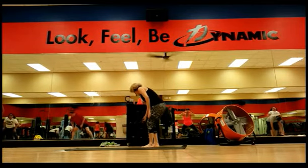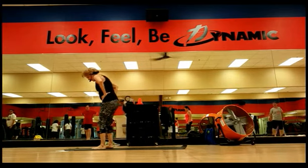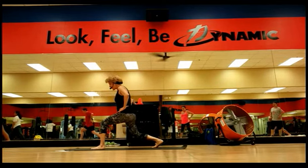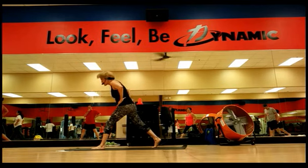Our warm up today is going to be the lunge. So we're going to face this way. We're going to start with our right foot back. And in a good lunge, both of the knees are bending. All right, you don't want to be like this. This is not a good lunge. Like this. See, my legs are straight.